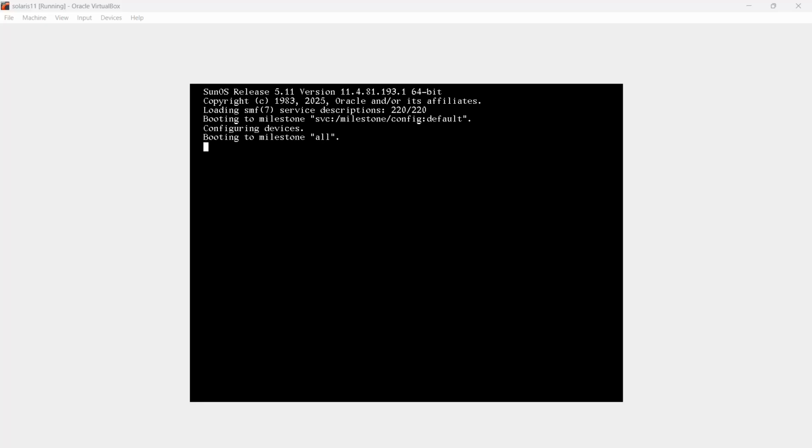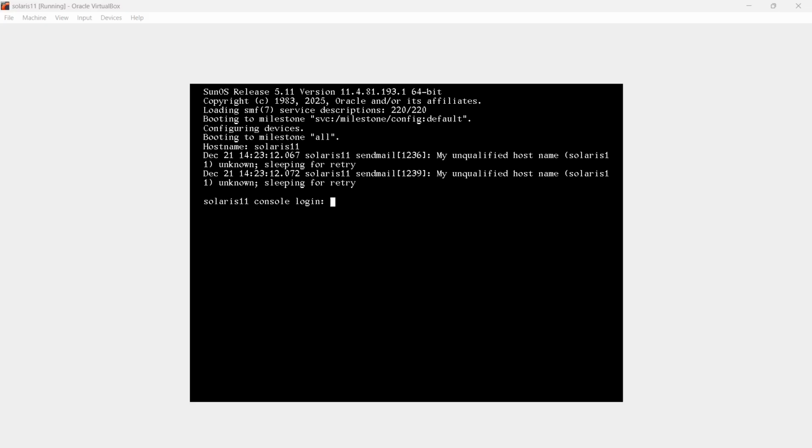Moving to milestone all, that is the multi-user milestone. The hostname is coming, whatever we put during installation. Now you can see the console login.